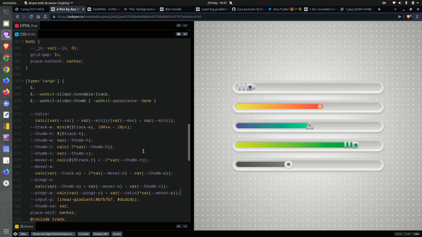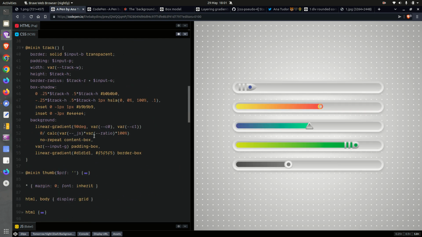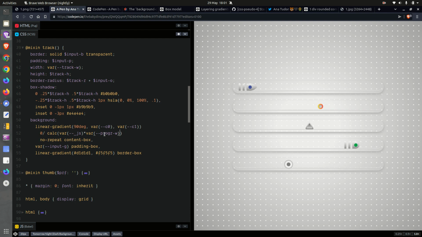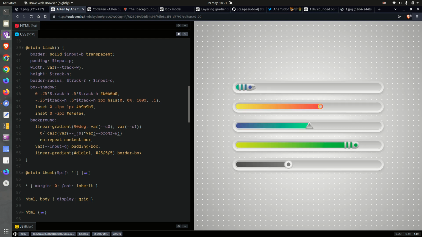Okay, so now here that's going to be progress width, and it's not going to be times 100%. And now when we drag this, it's going to look all nice.